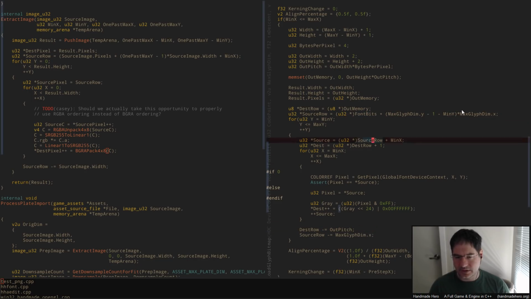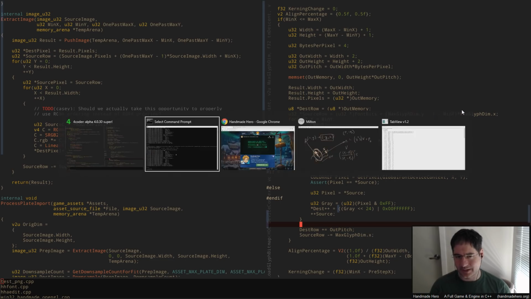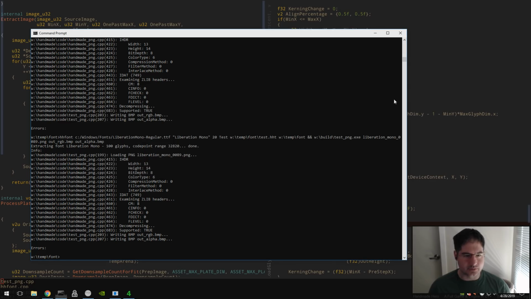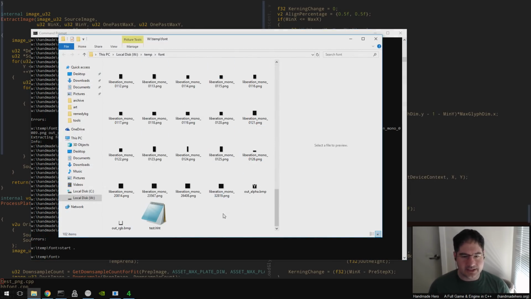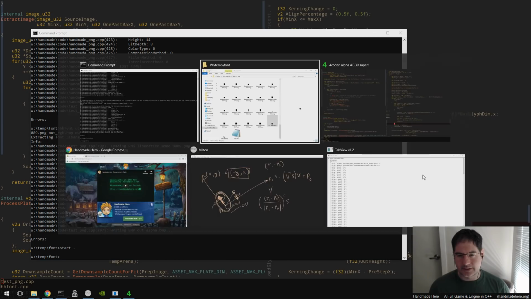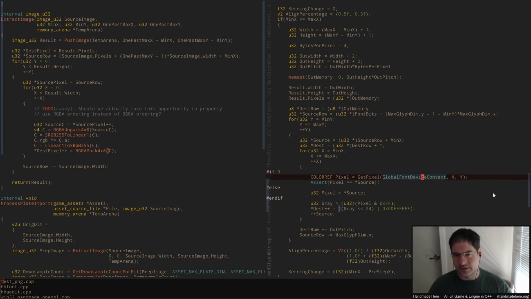But let's suppose that we wanted this to not be flipped anymore. We would do that so that now the dest row is starting at the top and going down instead of starting at the bottom and going up, right? If I look at it now, we should get the Y in the correct orientation, and it is. Although I'm a little weirded out by the shape. I don't understand why we've got empty area down here. And also, that looks like it's off by 1.